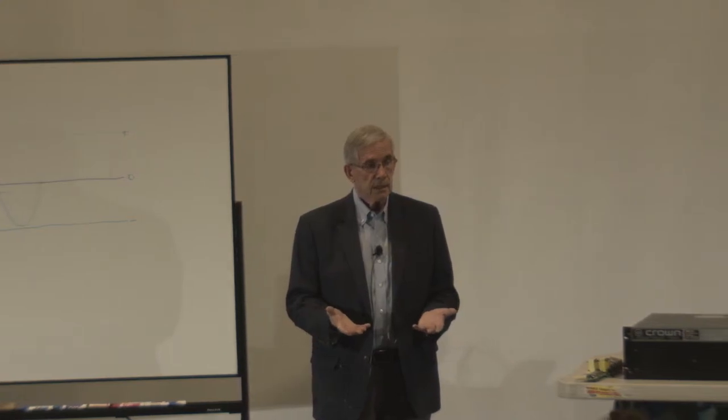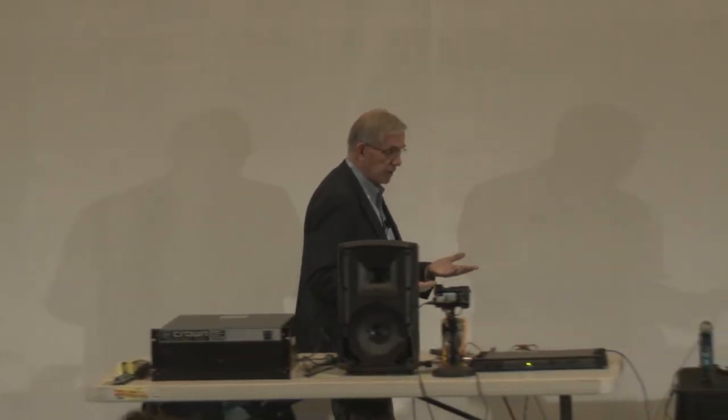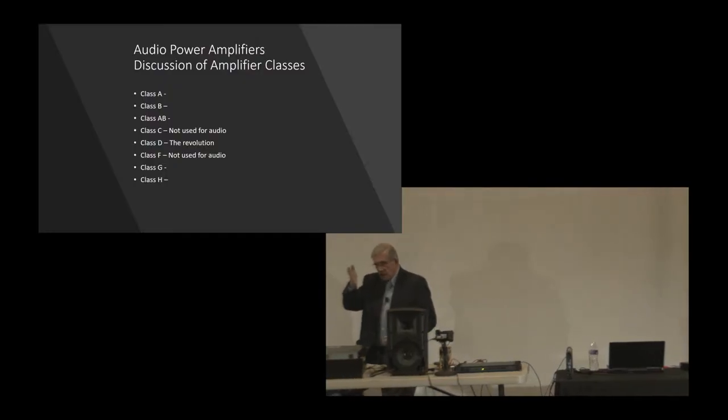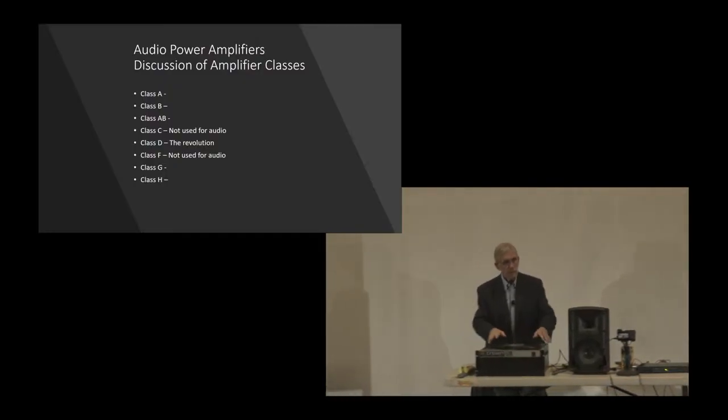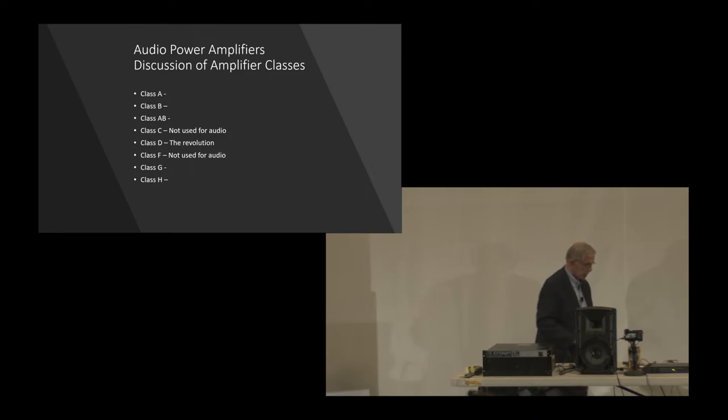So again, Class G amplifiers went up in efficiency because they were switching the power supply, but it was a switch from either this one or this one. In Class H, they made this continuously variable. So the power supply put out the voltage according to the signal that was going into it. So that was Class H.